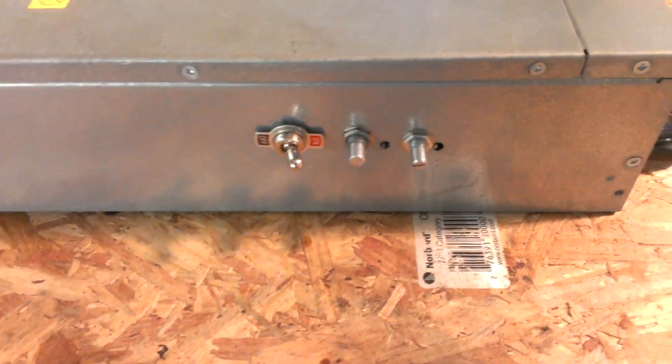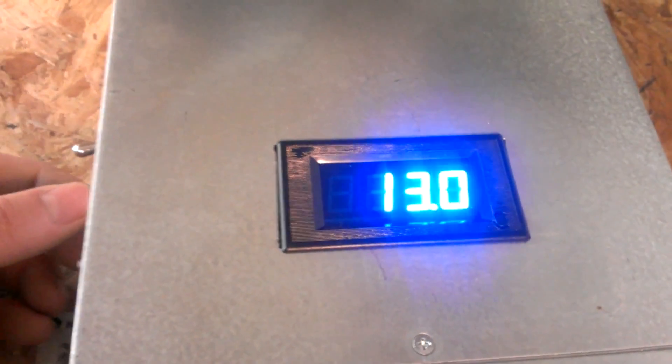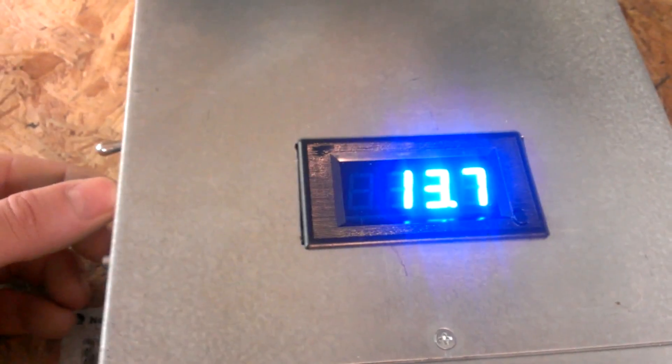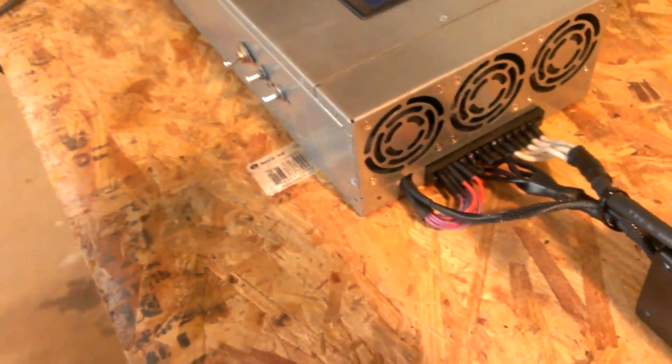Over here I've got a couple of trim pots. This middle one is for voltage and this one is for fan speed. You can do this a variety of different ways — all I did was put a 1k pot in there. As I turn this, you can see my output voltage is increasing, and I've got this capped at about 13.8 right there. That is a mechanical shutoff — it's a cap. So as soon as it sees that voltage, it cuts it off again. You guys can modify this to do whatever you want — you can even run as many volts as it will possibly make. Don't recommend that, but to each their own.